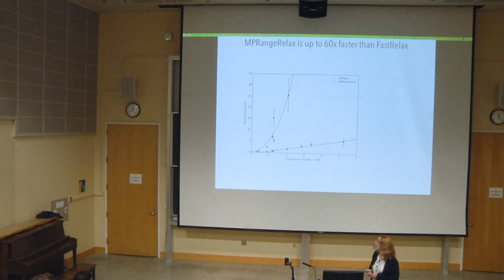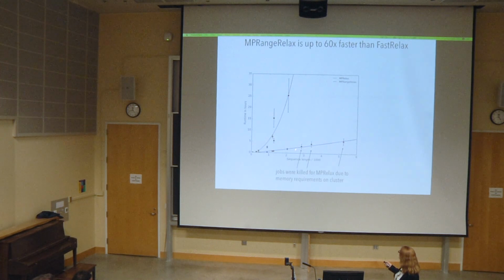So these are some results. The original results that you've seen for fast relax are in red. This is a relatively small benchmark set of a few membrane proteins. The largest of these was photosystem 2, which has over 5,200 residues. So it's a huge membrane protein. We can now refine this within about 5 hours. Whereas previously, these 3, over 2,500 residues, with this protocol in red, they wouldn't even run. You couldn't even tackle those systems previously.